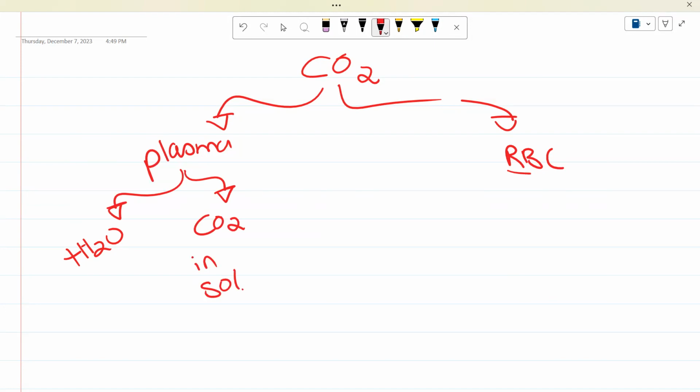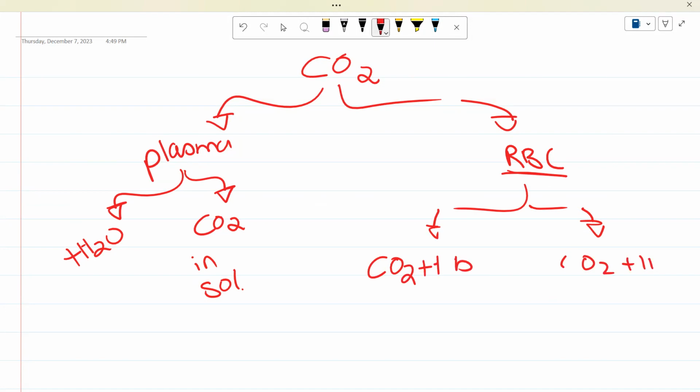Now we are in the red blood cell. In the red blood cell, tell me, Yassine, the carbon dioxide will either react with what or with what? It will either react with the hemoglobin. Yes, correct. Or the water. Or the water, correct. When the carbon dioxide reacts with hemoglobin, what will it give me? What is the name of this molecule, hemoglobin and CO2? Carbaminohemoglobin. Correct. When it reacts with water, it will give me the equation that we are talking about.